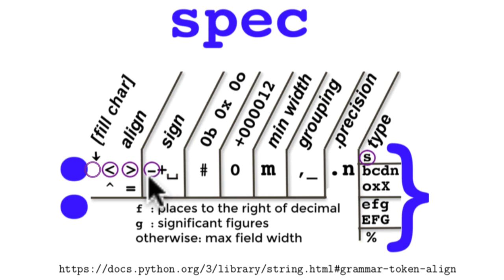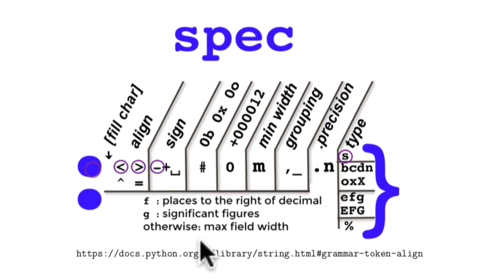The default sign is minus, and that means it puts a minus sign on the negative value and nothing on the plus values. If you want a plus on the plus values, put in a plus. If you want to have a space just saved on the plus values, put a space. If you put in a pound sign, and by the way things have to be in this order if you use them, the pound sign indicates that a zero should be placed before the B in the B type or before the X in the hex types or the O in the octal types. Then you get the, and then the number follows. So there's a whole lot of flexibility and you can get exactly what you want. And just review this. And if you're still confused, go there. Great facility. F-strings.